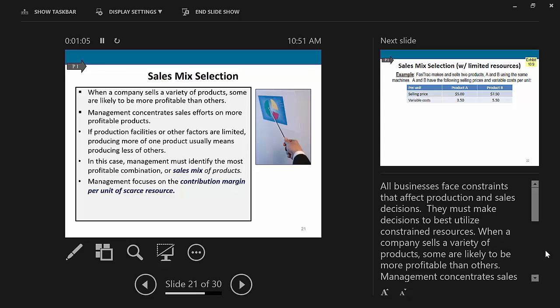But you need to be careful with that, because these products take up resources, and if a product is going to take up resources, then we really want to figure out which one gives us the higher contribution margin per unit of machine hour, or whatever it is. That way, if we're operating at capacity, we're getting the best output out of our equipment, out of our factory, whatever resources are being used to produce these products that we're trying to decide which ones to focus on.